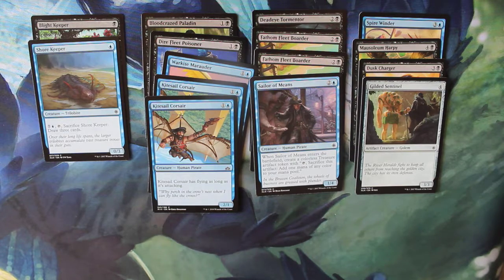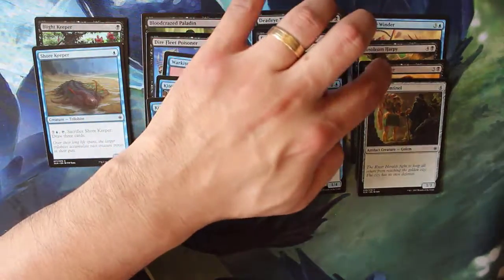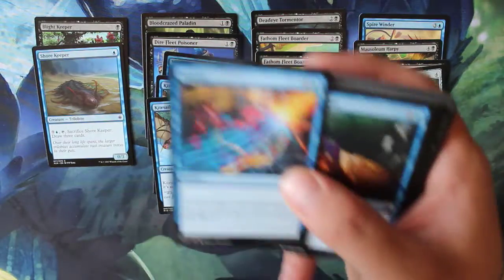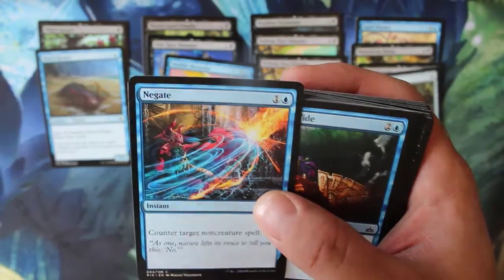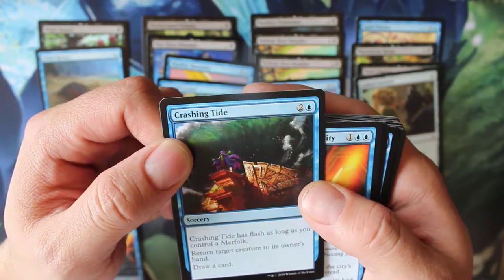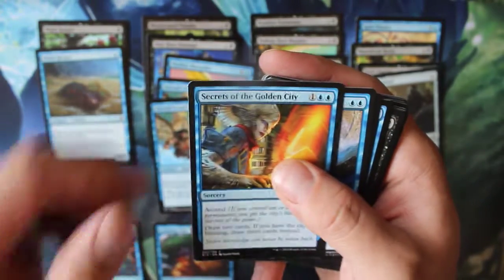Let's see what I can do with the rest of my cards. So I got 1, 2, 3, 4, 5, 6, 7, 8, 9, 10, 11, 12, 13, 14, 15, which means I can get 9 more cards. So let's check out what we have in blue and black. Okay, so Negate, that's a good card. Crashing Tide has flash as long as you have a Merfolk. But it lets you draw a card, and return target creature to its owner's hand.